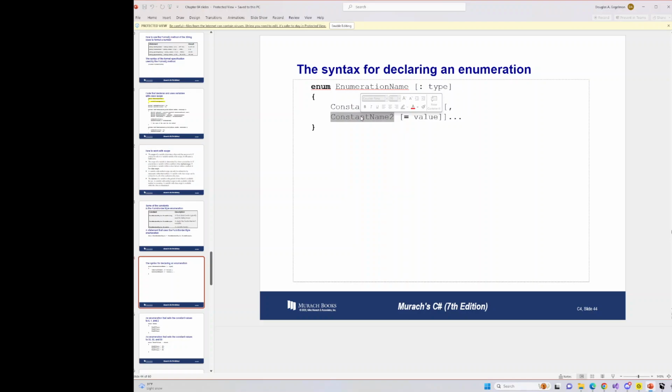To use one or more other integer data types, you can code a colon after your enumeration, followed by the data type. And that's what they're doing here. So if you want to use certain data types for them, you could do the constant name and then the value and then the type. And to specify other values for the constants, you can code an equal sign after the constant name followed by the integer value. That's kind of what they're doing right here.